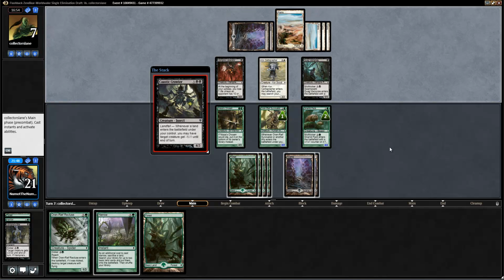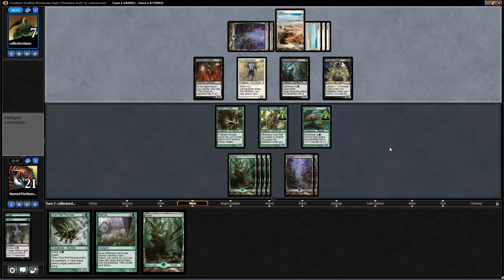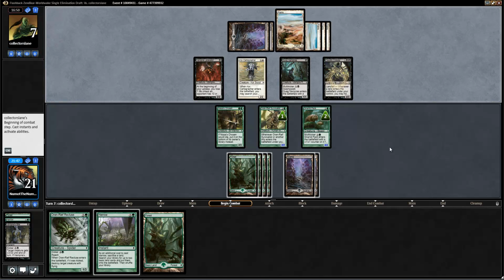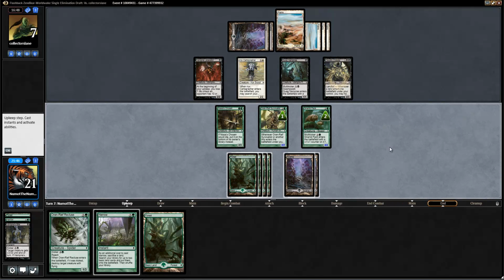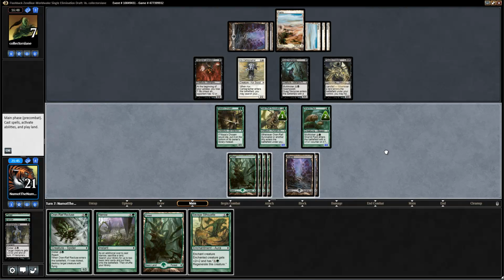Five mana Caustic Crawler, sure. 4/3 for 5, landfall. Creature gets -1/-1 until end of turn. I don't know where all my allies went, though. Ooh, Savage Scylla was actually really sick.